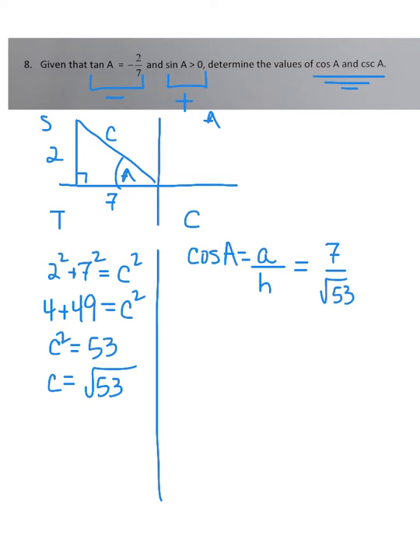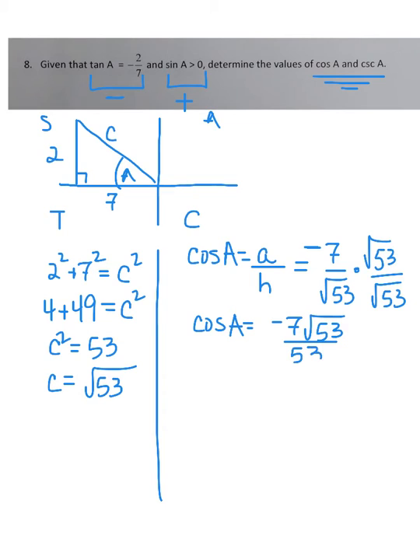First of all, let's go back and look at the fact that I have cosine, and I'm in the second quadrant. And we know that sine is the only thing that's positive in the second quadrant, as well as its reciprocal trig function, which would be cosecant. None of which cosine is, so this is going to become a negative 7 over radical 53. And the other issue is I can't have the radical in the denominator, so I'm going to multiply the numerator and the denominator by that radical. So then the cosine of A would equal negative 7 radical 53 over 53.